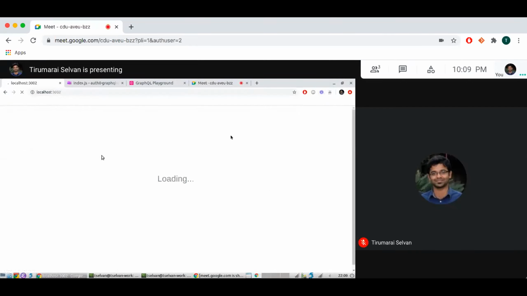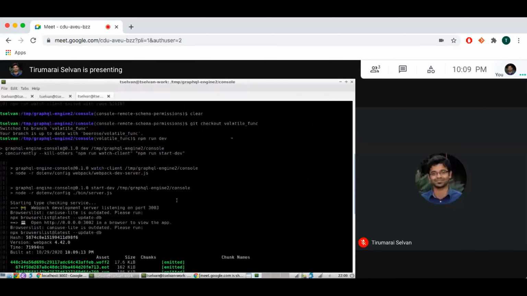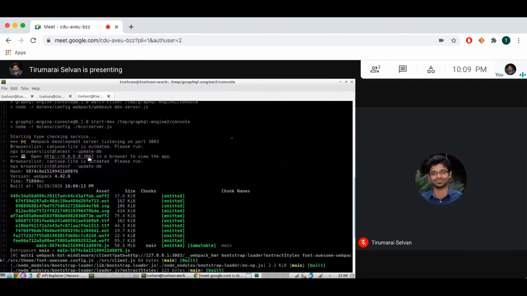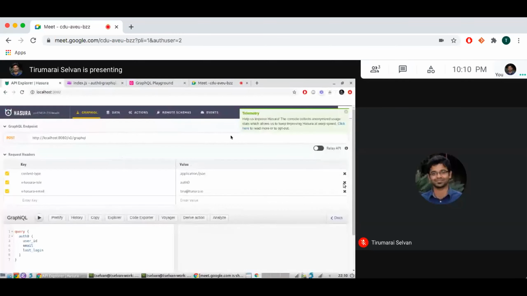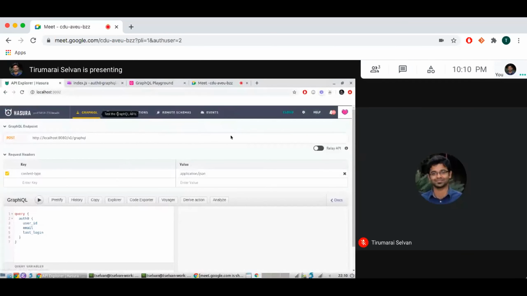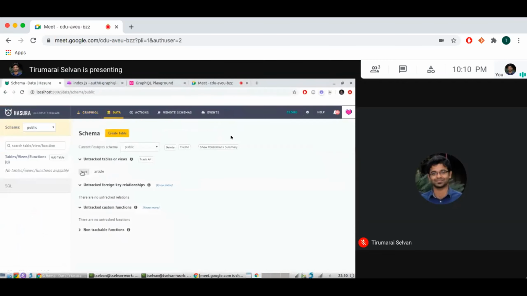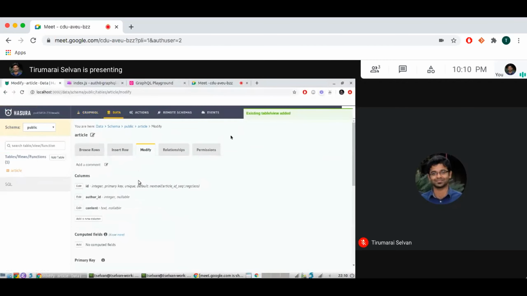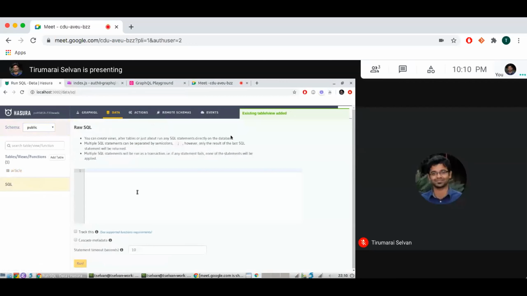Oops, 3002. Right. So I can track the article table. And what I want to do is have my own insert for the article. I want to call it add article. And it's going to do some business logic like checking the length of the article which is inserted before. And if it satisfies, then the insert goes through, otherwise raises an error. Kind of like a small validation use case.